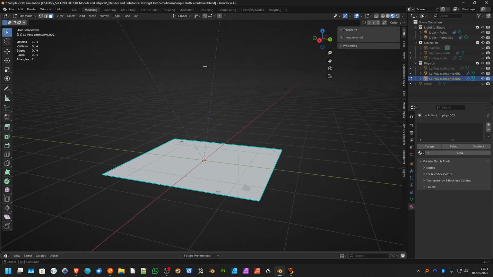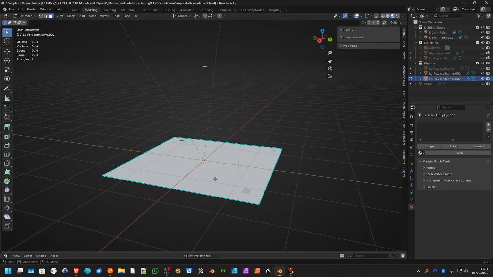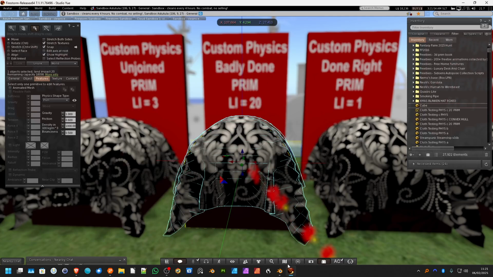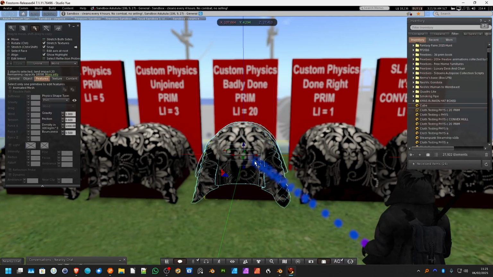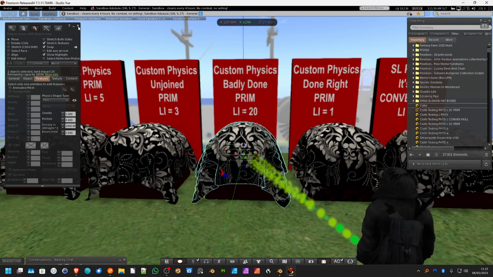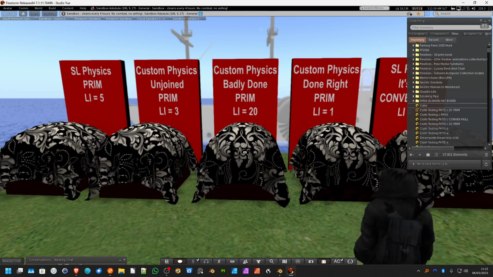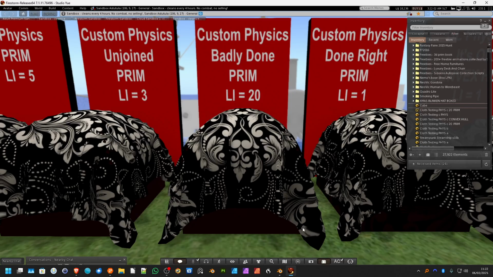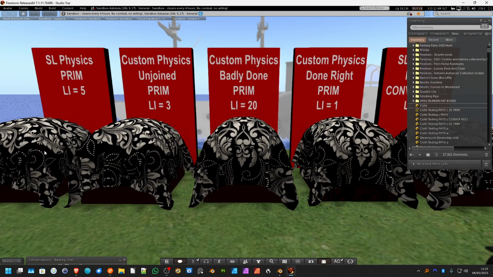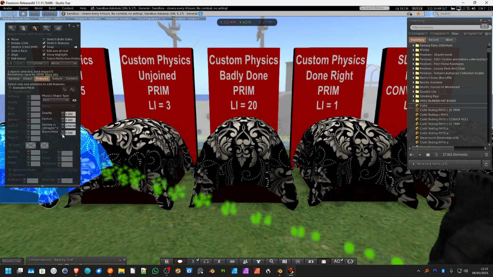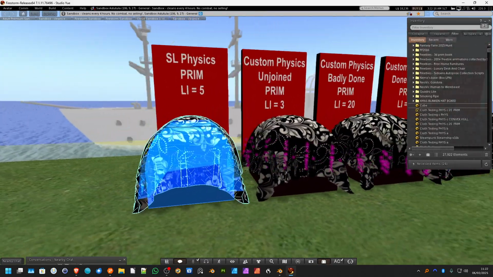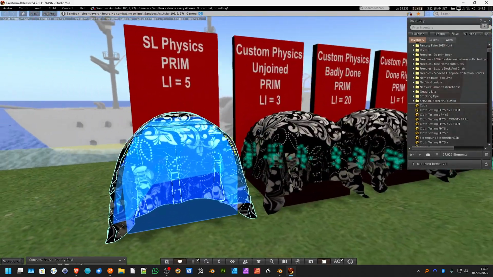I might have been able to get slightly tidier physics if I just reduced it, but it depends on what you're doing. So the 20 land impact is when the physics hasn't been done right, where maybe you've clicked on something that's gone beyond, or you've tried to put a box around something and it's bigger than the physical. You end up with something that's even slightly worse than this. I mean, this is just a mess.